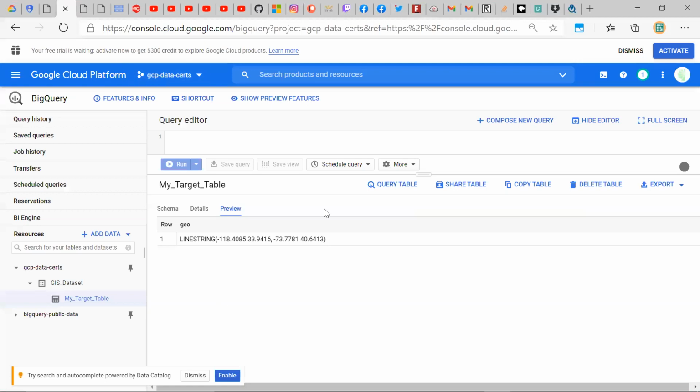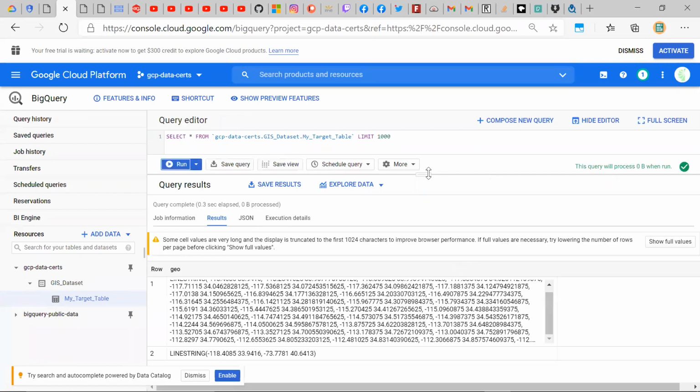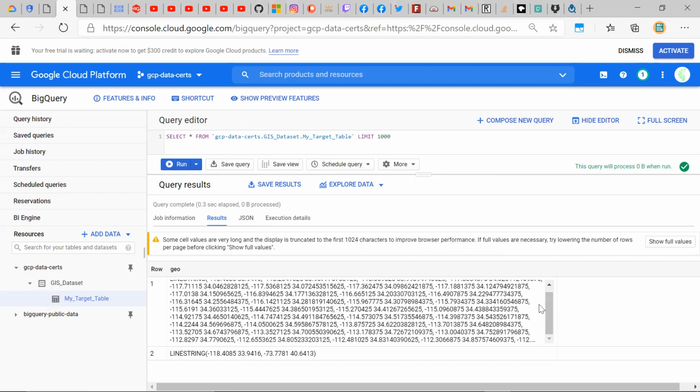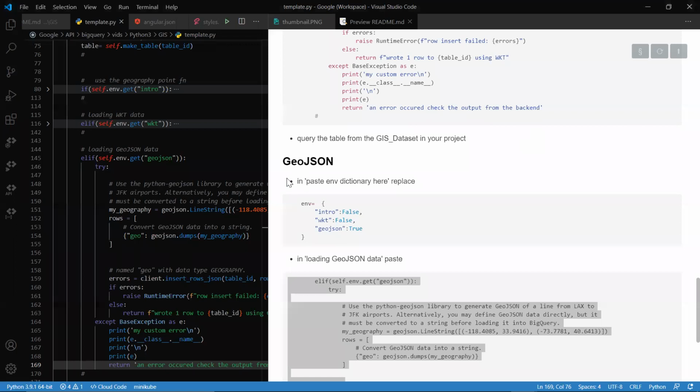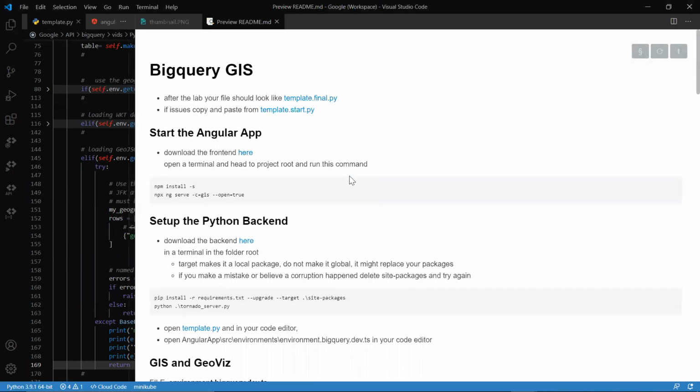Right. And now, say for example, we want to go ahead and create that table again, like so. You see the differences, right? The GeoJSON has a lot more detail here, but it might not always be the case. I might be mistaken, but just seeing this, I'd rather work with WKT as well. Yeah. So with that said, that is really just an introduction into working with BigQuery GIS, but I feel like that's a lot more than all that you need.